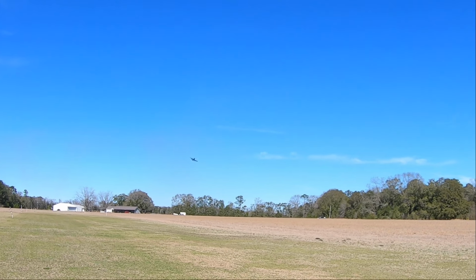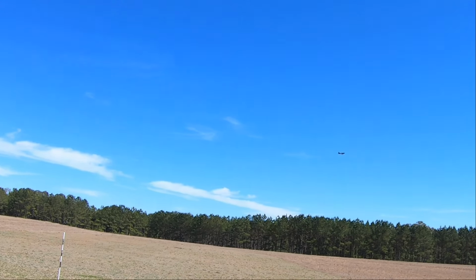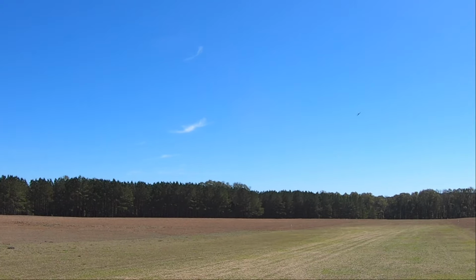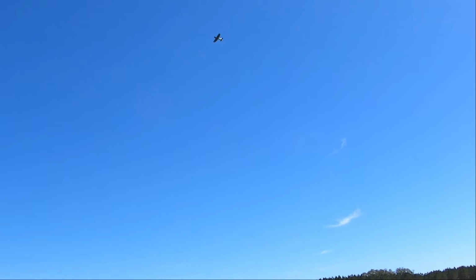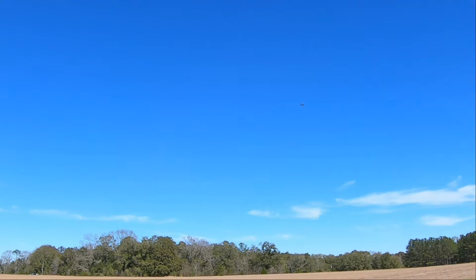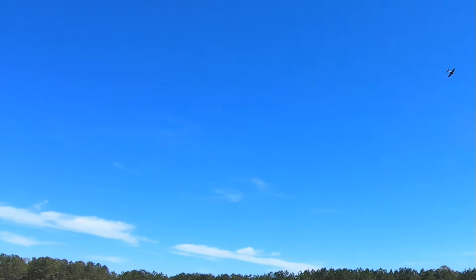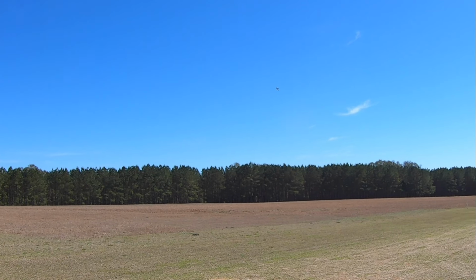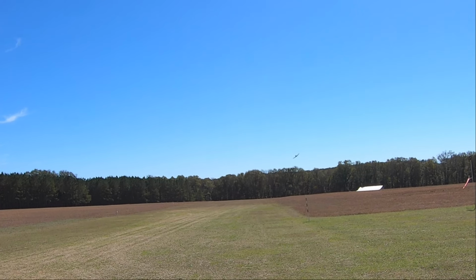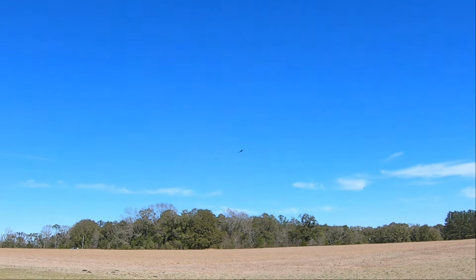Man, I had to use a lot of right rudder to keep it from pointing into the wind. It's flying funny. Gear up. It's out of whack. No, not really. Okay, it was just the wind, man. The wind was wanting to pull it over. I've never had it pull left so hard. I've had it try to go right, but never want to circle left. That was just odd. And I was nervous there for a second. I thought, my God, I turned into an evil beast since the last time I flew it. It's getting punished by the wind, the crosswinds, man.